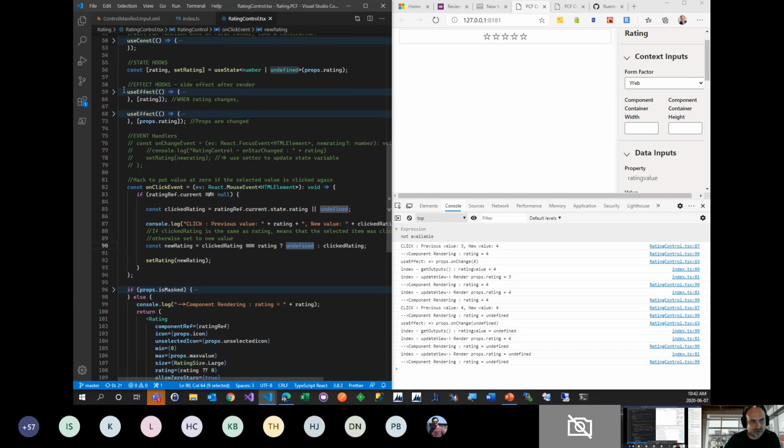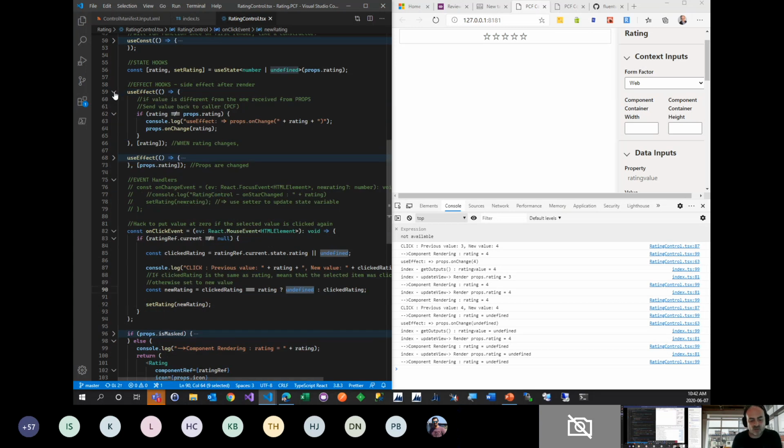One last thing for the effect: we need to explain the effect hook. How do we call back this new value to the PCF? This is where useEffect comes into play. Remember that the useEffect code will be executed only when this value changes.